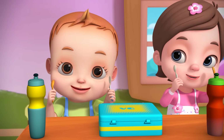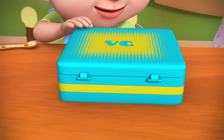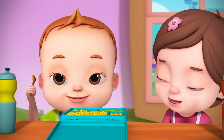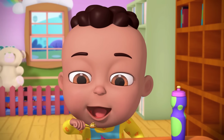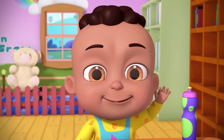Ronnie and Sally had some lunch, E-I-E-I-O. And in that lunch they had some corn, E-I-E-I-O. With a little corn here and a little corn there, here a corn, there a corn, everywhere a corn, corn. Ronnie and Sally had some lunch, E-I-E-I-O.